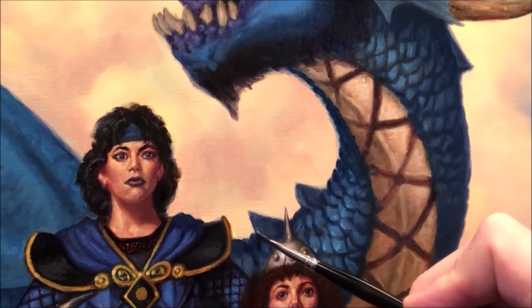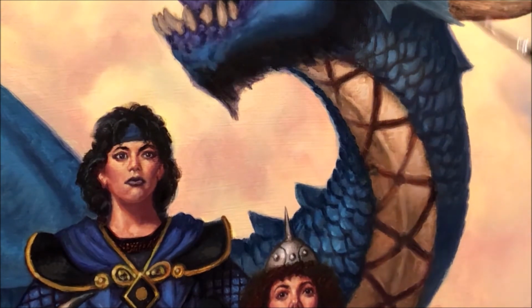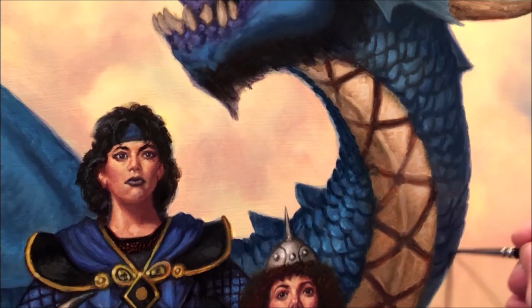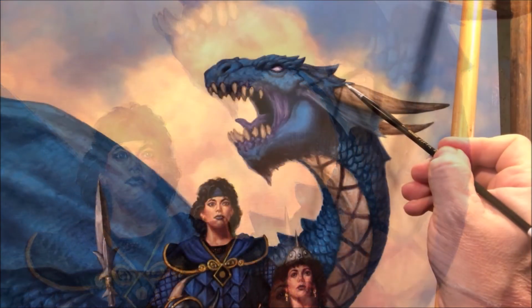Well, painting the neck too, this is another thing where the piece kind of is telling me what to do, because I've fought with the scales enough at this point to know that I like the pattern of the scales. So all I'm really trying to do is go in and put little shadows and highlights, edges of the scales, but I'm not trying to redraw the scales at this point.